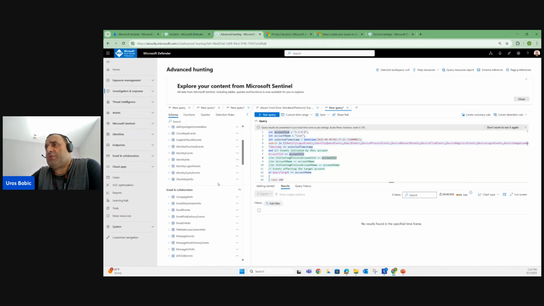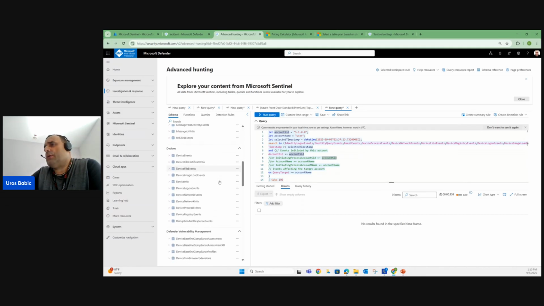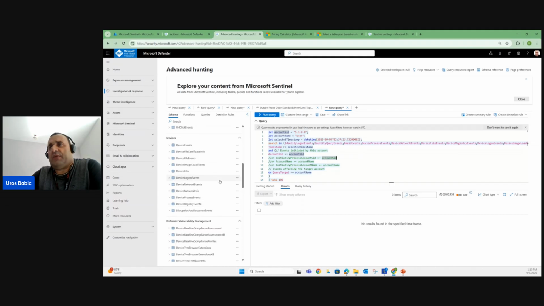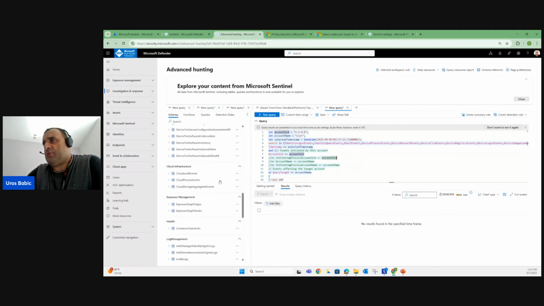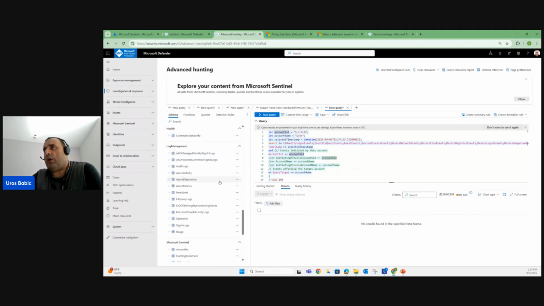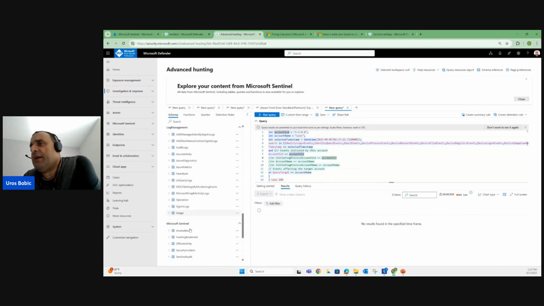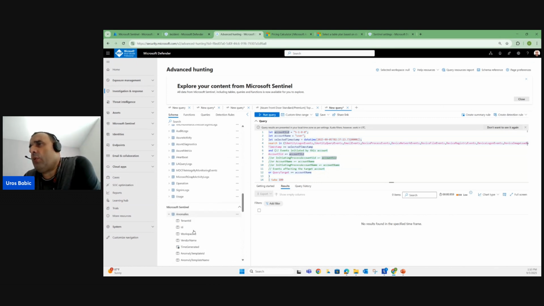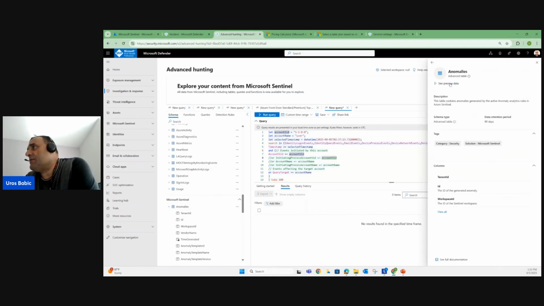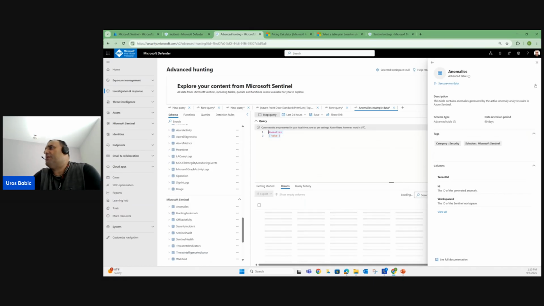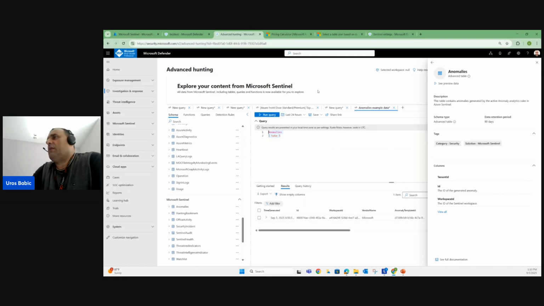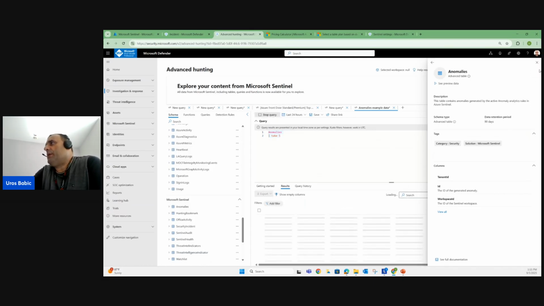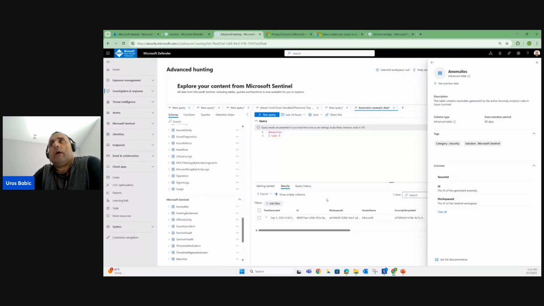But you can use the schema here for your device events, for example, Defender vulnerability management, exposure management part, Log Analytics query, and Sentinel. When I go here to see some information, I can go in and view reference and see preview data, and I can see the last 5 anomalies when I run the query, for example, for the last 24 hours.